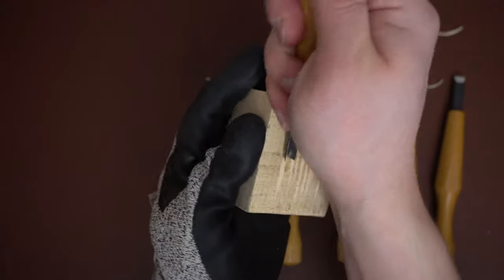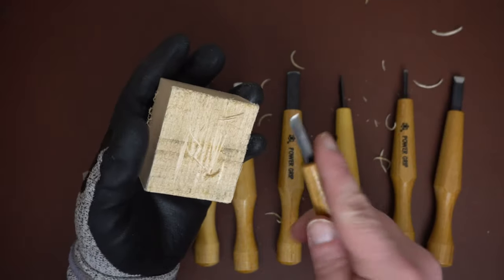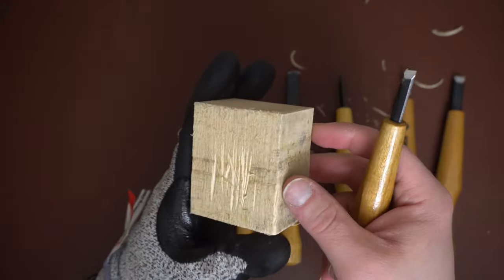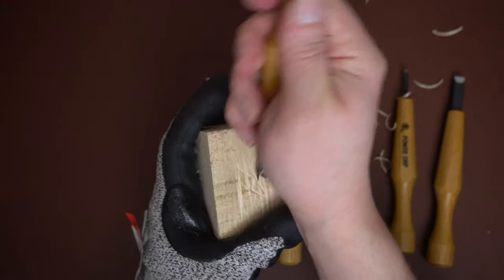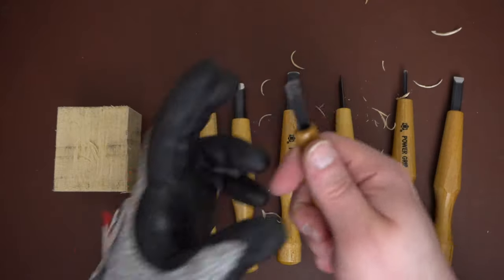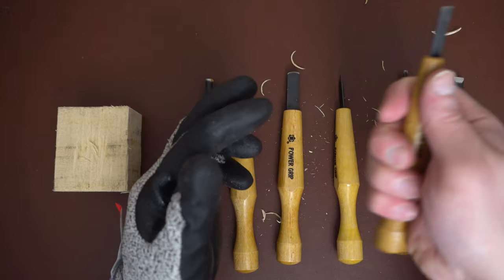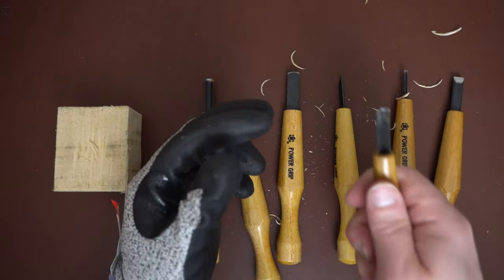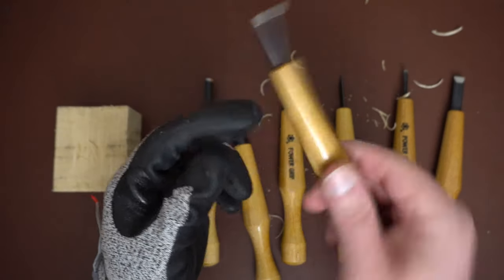You can use them reversed like I said, so you can carve reversed if that's your thing. They do tend to work a little bit better when you're just pushing them forward — maybe that's just the length of the tool lending itself to that style — but most people carve with gouges pushing forward anyway. The design of the grip is good. I think larger hands are going to grip these tools really well, because there's quite a big space that you can get some power behind your tools — as you push forward, your hand kind of catches there. Very ergonomic, it just feels good in your hand.